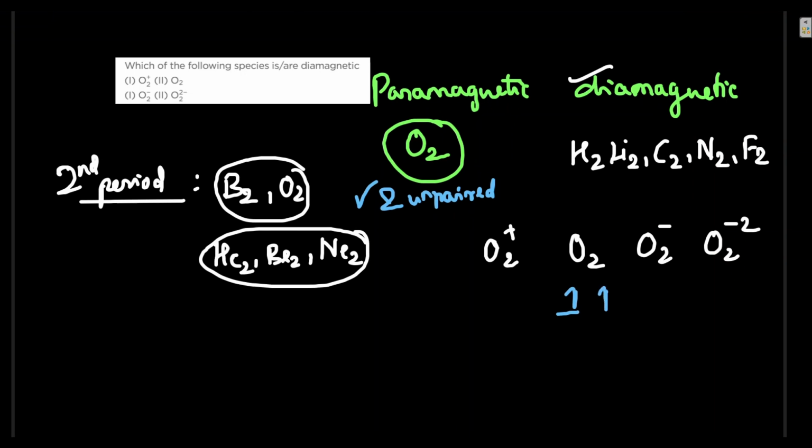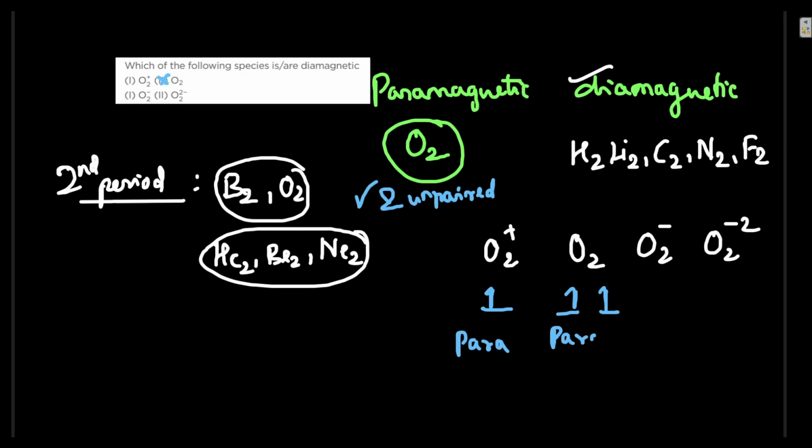You write them separately because they are in pi. Okay, so you will write like this. They will be filled half. Now if you remove one electron, there is still one more, right? Already you know O2 is paramagnetic, so this option is wrong. We have to see other options as well. If you remove one electron, what happens? O2 plus will be there, but still there is one unpaired electron. So this is also paramagnetic.